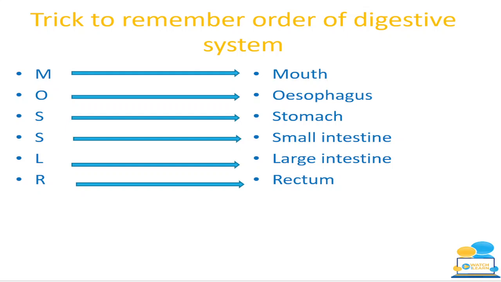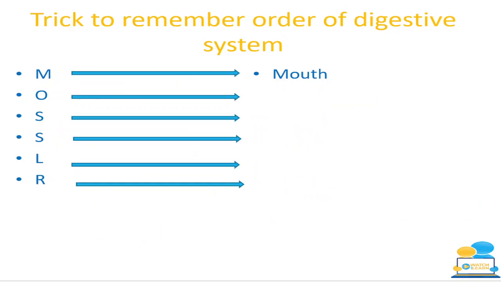So this is about as much detail as you would be required when labelling the digestive system at junior cycle level for home economics, and there wouldn't really be that much more difference for science as well. So this will be a good video to revise over that will take off 2 chapters for 2 subjects, which is always very nice. So MOSSL, or mouth, esophagus, stomach, small intestine, large intestine, and rectum.